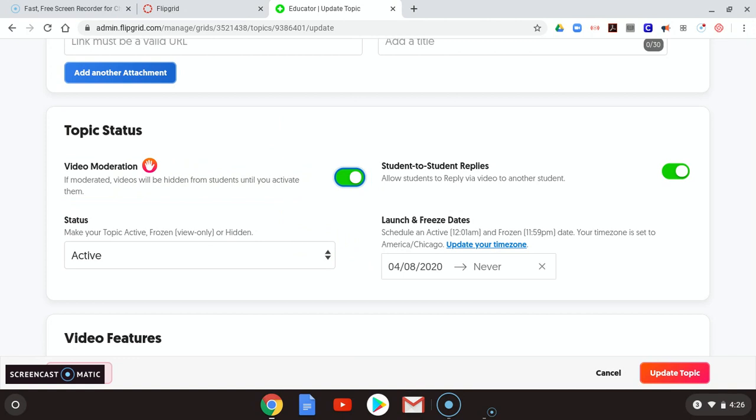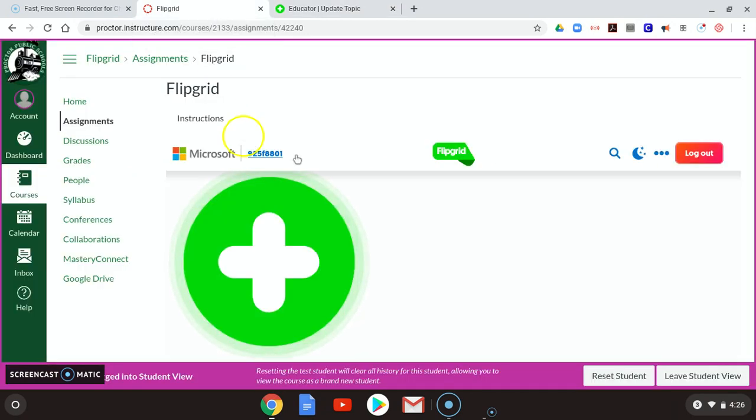Then once that happens, if you want, you can have students access each other's videos depending on what type of activity you may or may not be doing. But that's for you to mess around with and learn exactly how to do on your own time. I don't want to waste your time here doing that. So let's just see if this worked.